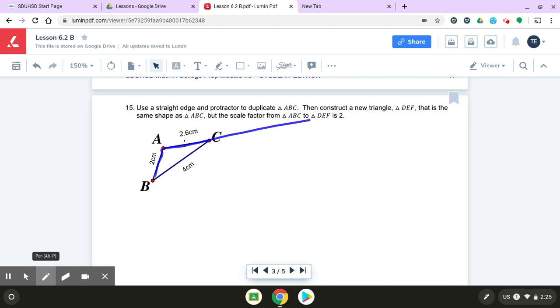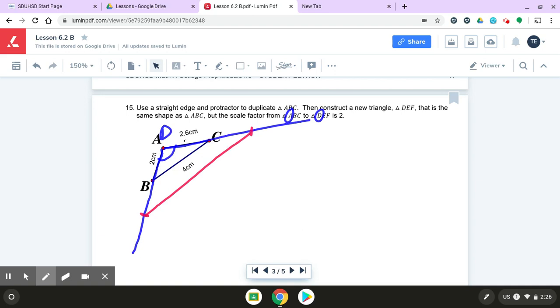And I'm going to extend this side out. That means I just copied the angle. Okay? So where A was is going to be my new D because I see on my thing that A is in the same spot as D. Next I have to make it twice as long. So I need to cut it off twice as long right there. And I need to cut it off twice as long. And then I'm going to connect my sides.